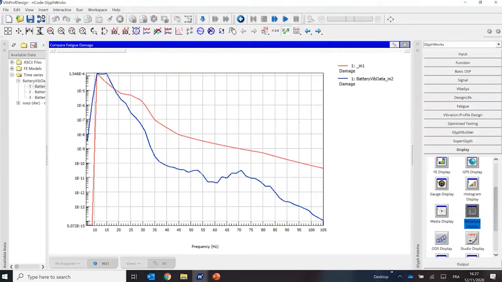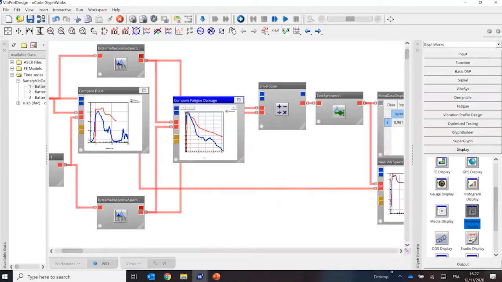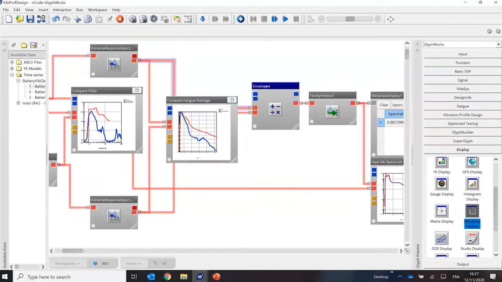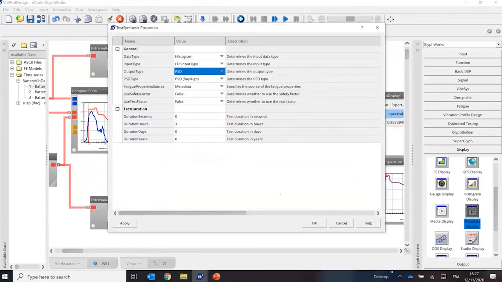So the nice thing is, let's envelope those fatigue damage spectra. So I'm enveloping the two fatigue damage spectra, and it's from the enveloped fatigue damage spectrum that I'm trying to derive a test, a PSD that will last for 3 hours.